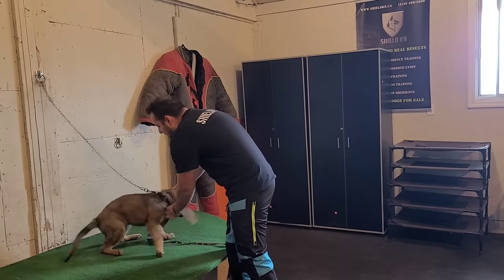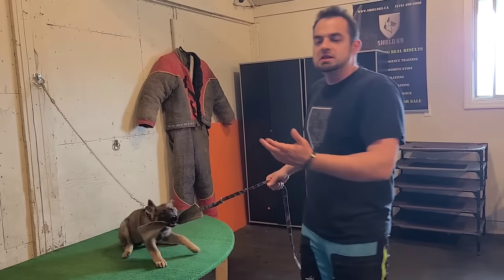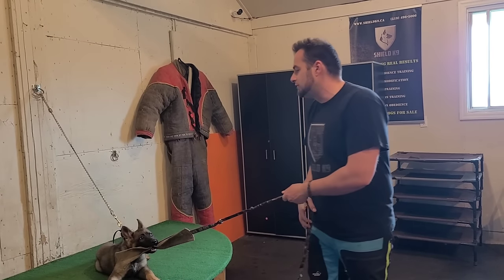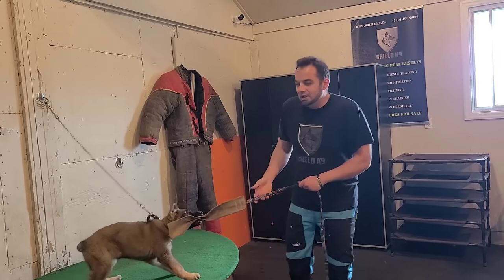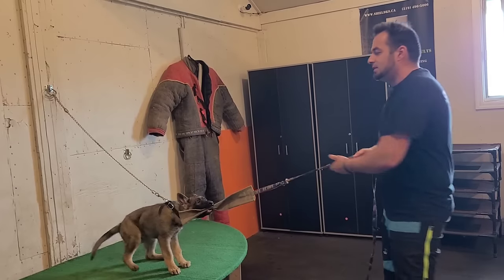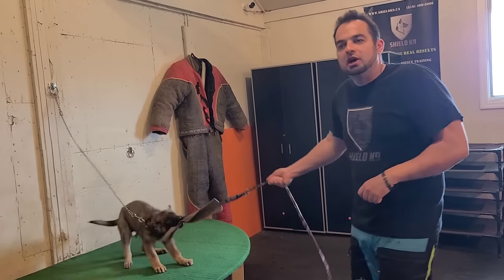For those of you that have a problem, as you can see, every single time I've gotten it out of this dog's mouth, it slipped out of her mouth because it's leather. If you are using burlap, that is easier for the dog to hold on to. Doesn't necessarily mean it's better to use, but it is easier. For that, I like to do little lift-offs. So I'll lift, and you saw there I didn't actually hold it until she let go because I'm not trying to make her out. When I do a lift-off, I'm actually promoting that the dog hold on. If you have a motivated dog and you do a lift-off, a lot of the time you'll see that the dog actually holds on even more, which is good.